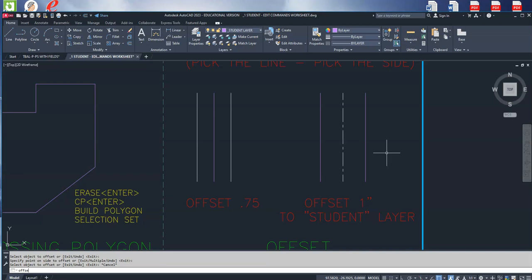I'm going to show you one more thing. If I go down and click through, it will just follow my cursor around until I left click again. Okay, but typically that's not why you're using it. I'm going to go back to offset. I'm going to click erase, and it says, do you want to erase source object? Typically you don't, but we're going to click on yes. And just for the ease of demonstration, I'm going to click through, and then when I click it, notice the source object is gone. So that is how you use the offset command and its options.